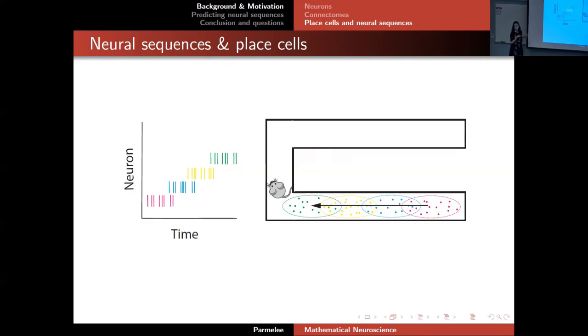And the cool thing about this is they do these experiments, they record the animal's brain activity, and then when they leave the maze, they also record while they're sleeping and while they're running on a wheel. You see those sequences played back in the brain over and over again, usually at a different time scale. So they're processing that memory and coding that information. That's one of the reasons that neural sequences would be interesting to study, and one of the motivations for part of this project. Okay, any questions so far?